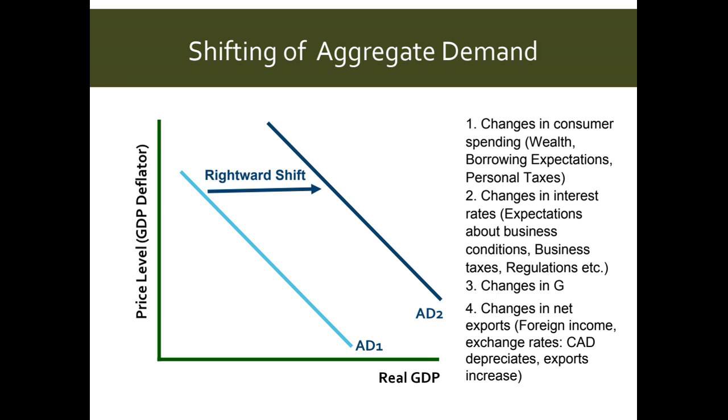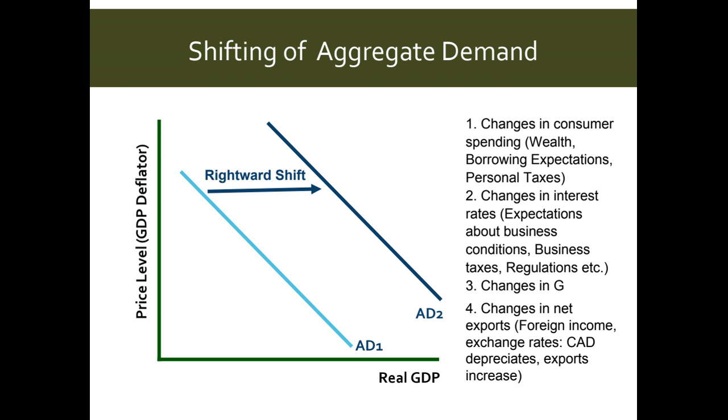Similarly, investment. Investment, yes, will decrease or increase depending on the price index. But investment will also be determined by other factors, for example, expectations about business conditions. If you are an investor and you expect that conditions are going to improve six months or a year down the road, then investors are going to invest more. It has nothing to do with interest rates or the price index. So if all these four components are increasing, not because of the price index but because of other factors mentioned in this slide, then the aggregate demand curve shifts rightward.